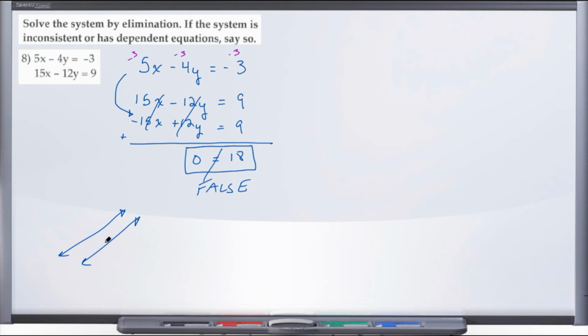And remember from the beginning of this review with questions, I think it was number 1 and 2, we talked about that what a solution to a system means is that when you graph those two equations, wherever the two equations intersect, that ordered pair, that x and y, is considered to be the solution to the system. Well, if we have two parallel lines that never intersect, then we never have an xy solution, right? And so therefore we can say that there are no solutions. This is a set of parallel lines and therefore inconsistent. And that's what they were asking us.